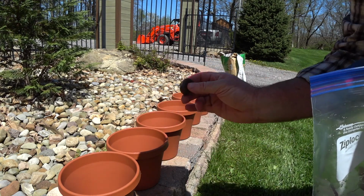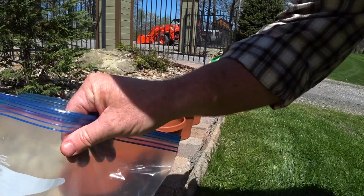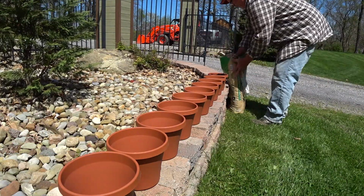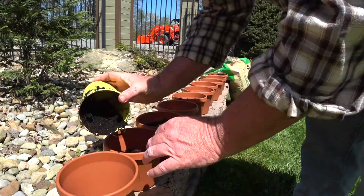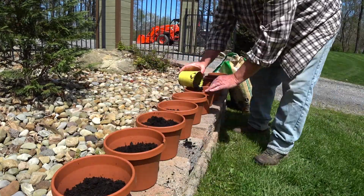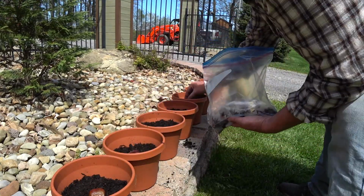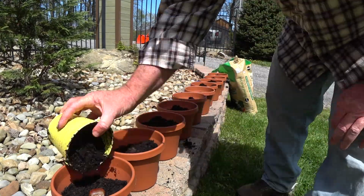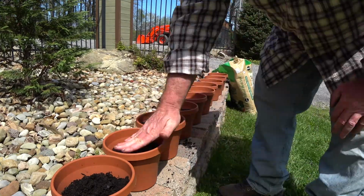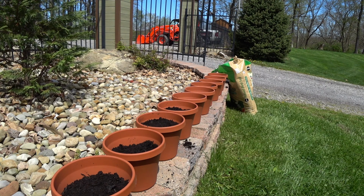So I'm going to put some potting soil on all these, put one nut, some of the better looking ones, in each pot, water them every day, and see what happens. Okay, that's it for that. I'm going to water them. I'll water them every day and see what happens. But the deer love these chestnuts. They will walk past any other kind of food to get to these things.